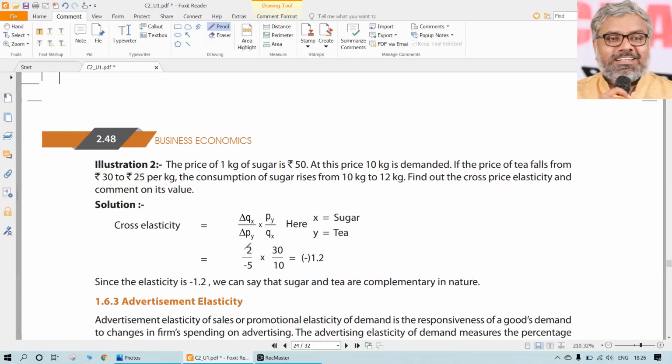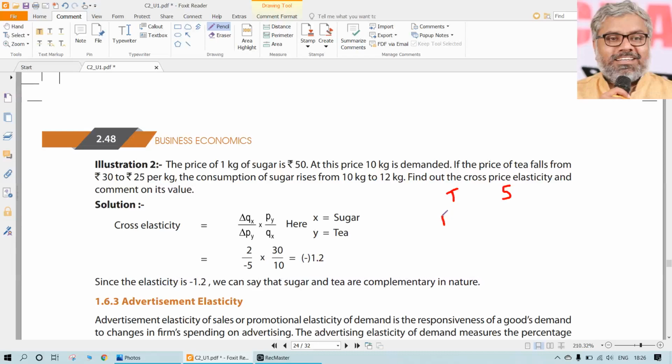Of course, in the main exam, you cannot get this because comment and all is a descriptive thing. But you should know that concept, definitely we should know. So what is the change here? Once again, you have to identify. What is one commodity? One commodity is tea and another commodity is sugar. These are two commodities. First of all, that we should identify. What is the available data? Available data is very clear. The price of the tea falls from 30 to 25.